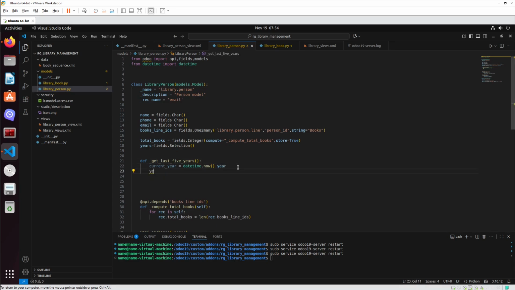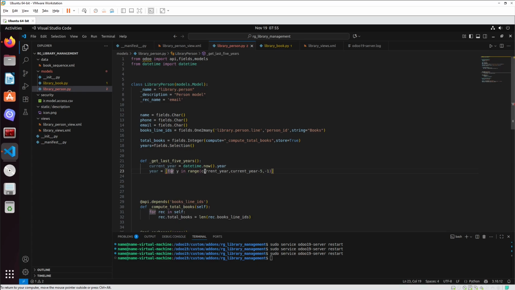Now we want the last 5 years, right? So we create a loop: for y in range, current_year, comma, current_year minus 5, comma, minus 1. We want the descending order, right?